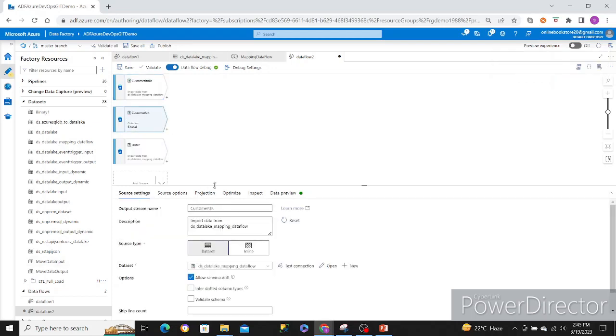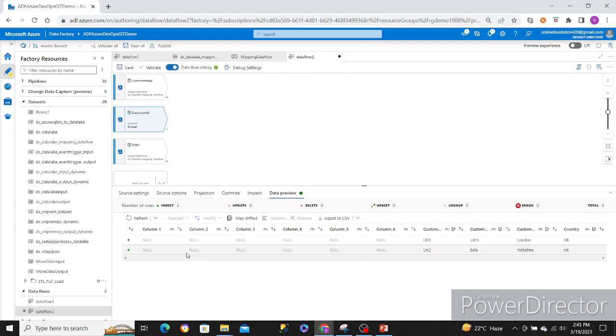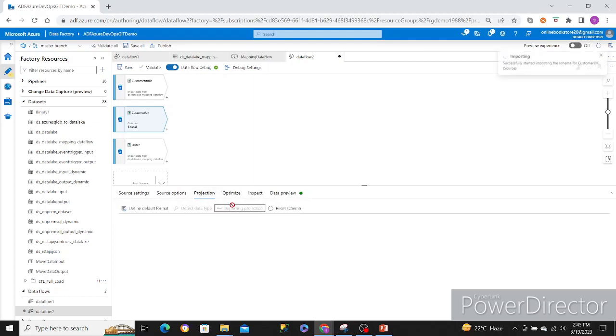Similarly, let's go to the customer UK and do a data preview. Here also the same thing is happening. Let's go to projection, import projection.